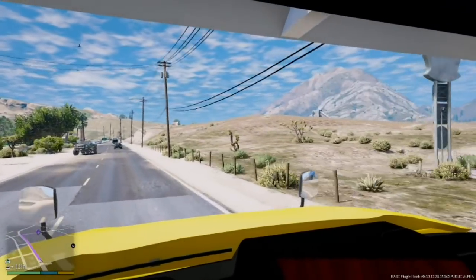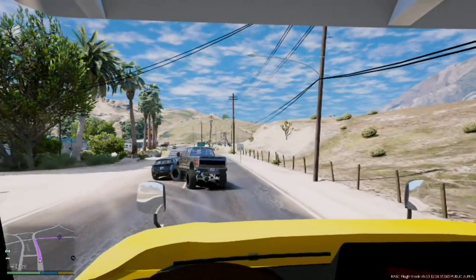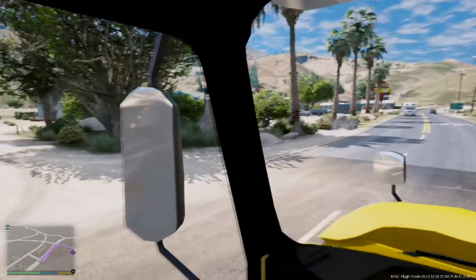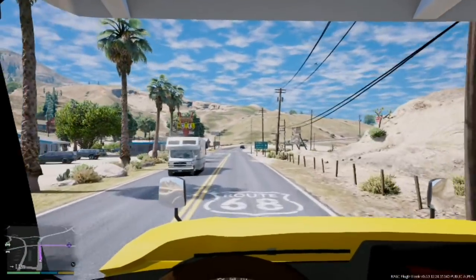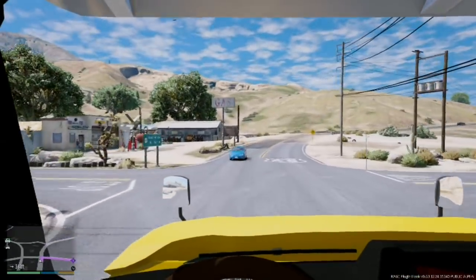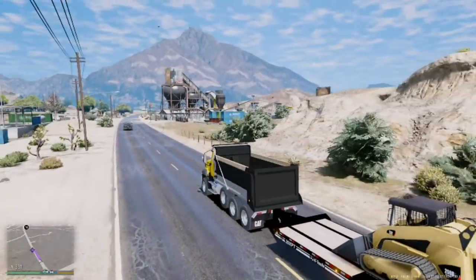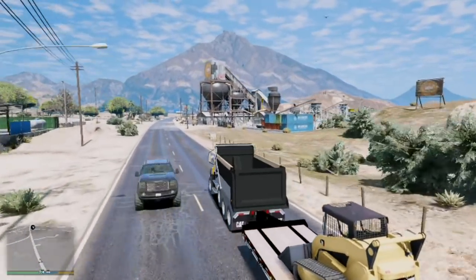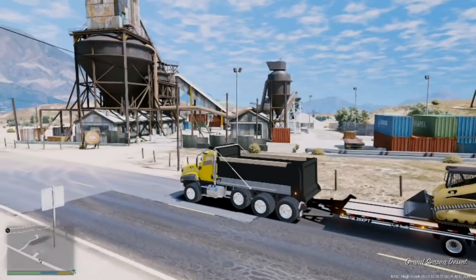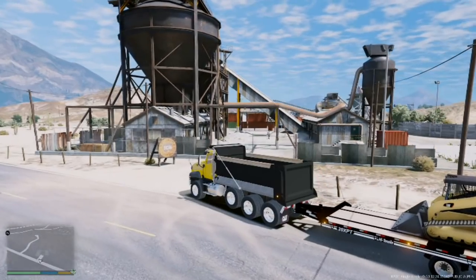I think I got the GPS in the right place. There was a traffic incident up ahead — I don't know who was at fault there. I don't know if the F350 had his turn signal on, but that other guy should have been paying more attention if he's gonna overtake like that. Here we go — this is a cement factory, basically. They make cement here, this is where all the cement trucks come to get their cement. It's called Stoner Cement Works. So let's go ahead and purchase some salt — we're gonna go around to the back here.